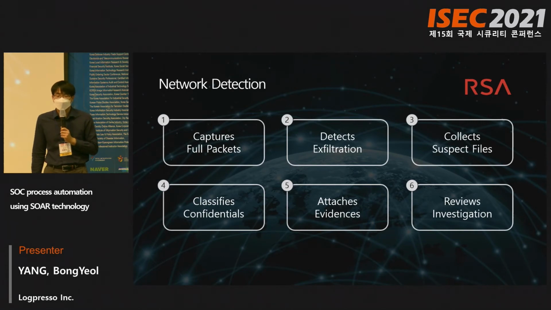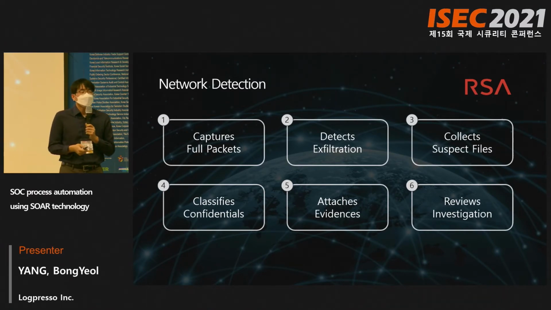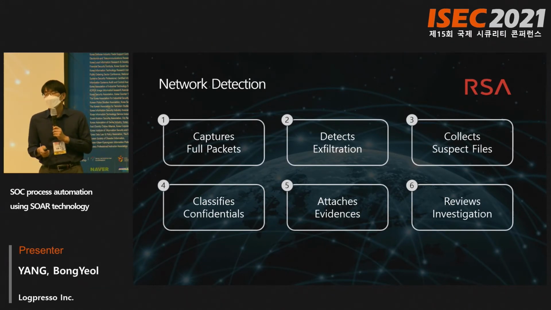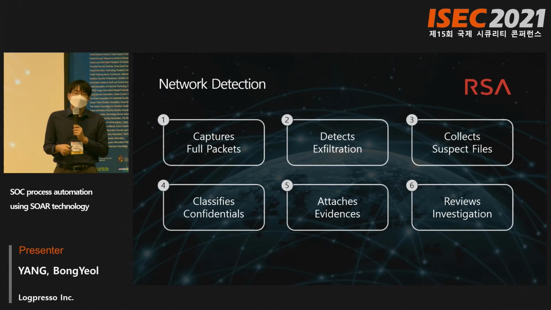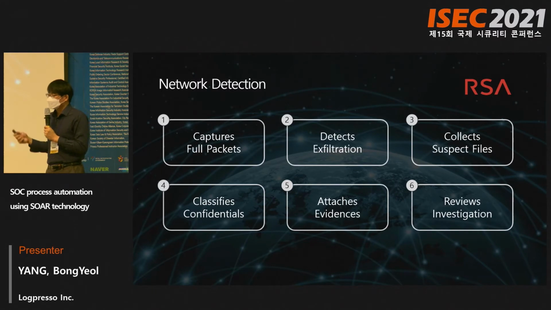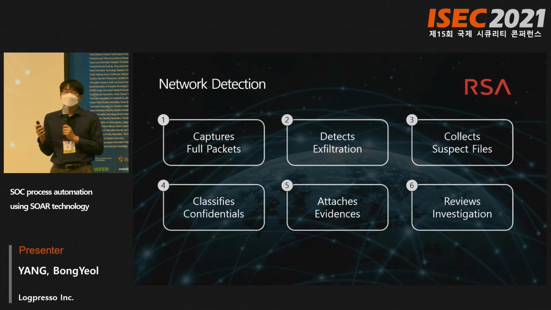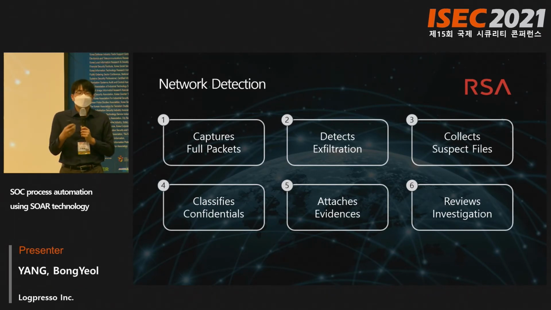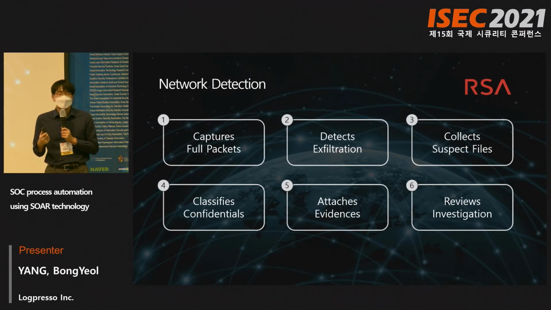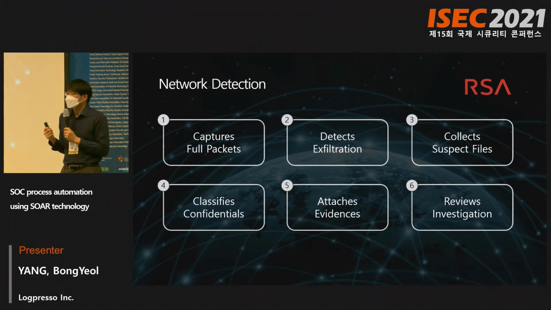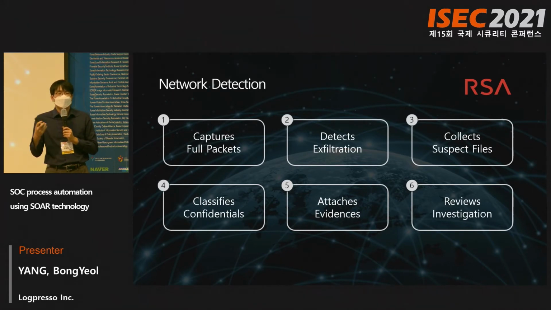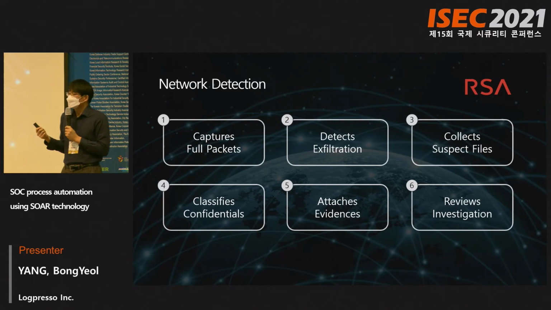Let me take a look at each of the components. First of all, let's talk about NDR. You can't store everything in packets, and these days traffic is well encrypted, so this cannot work by itself. A visibility solution for decrypting must be used together. So in real time, all the packets are stored in the storage. And Readiness, just like sending data through the firewalls, sends metadata in real time. And then Logpresso receives all of these and does the detection.